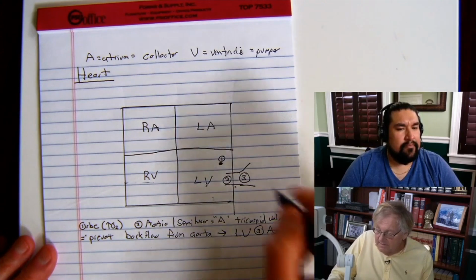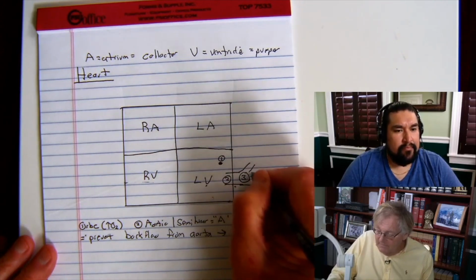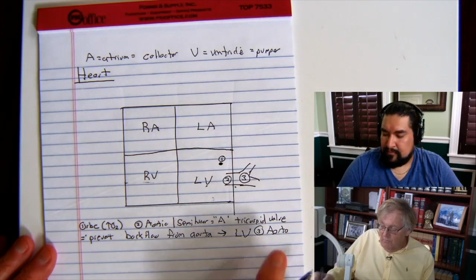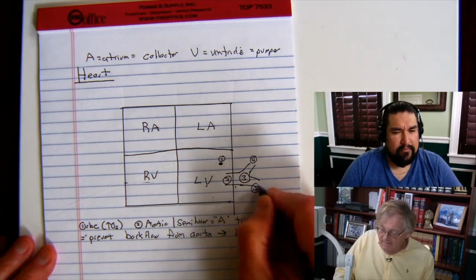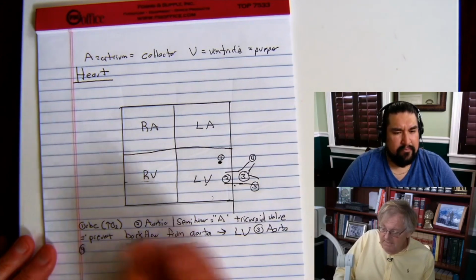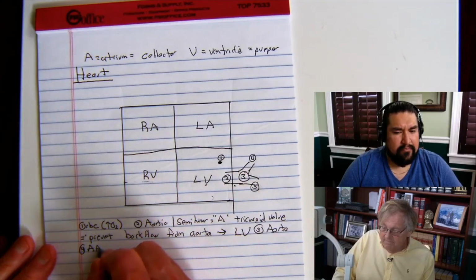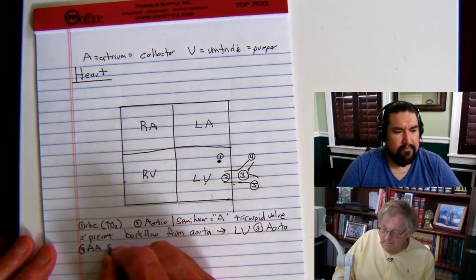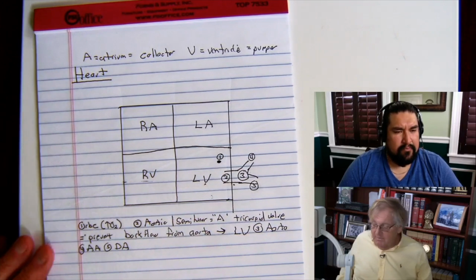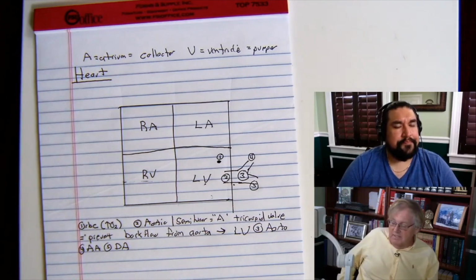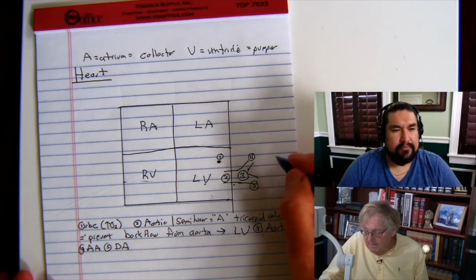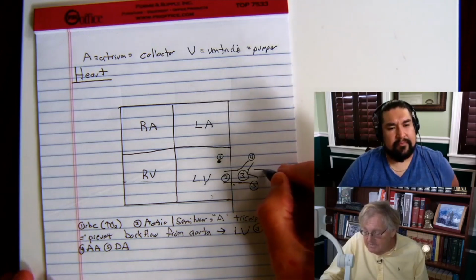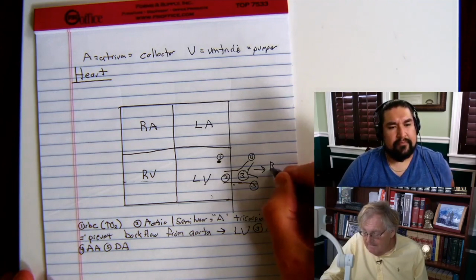And we've already talked how that aorta bifurcates or splits into 4 and 5. So there's 4, and there's 5. And of course, 4 is going to be the AA, or the ascending aorta, and 5 is going to be the DA, or descending aorta. So no matter which one we're looking at, we know that since we're looking at the heart, we're going to have to now take that blood and send it to the body. So that blood now is going to the body or systemic circuit of the body.